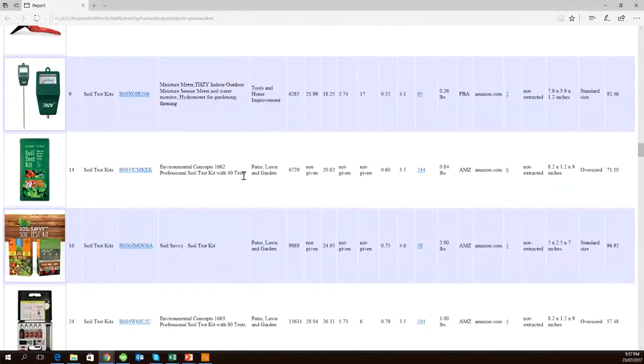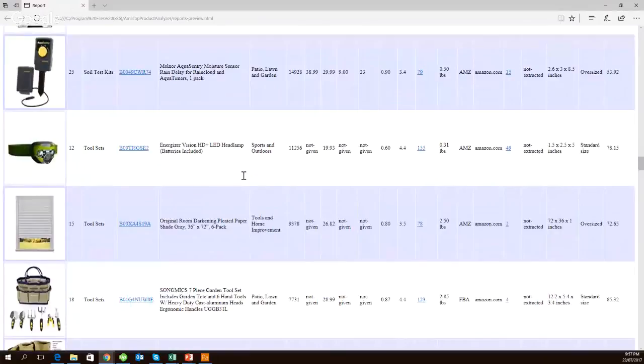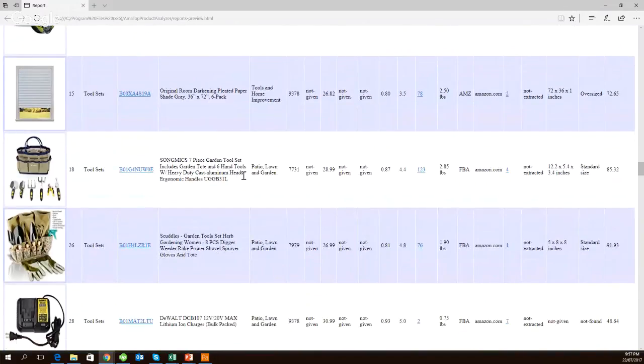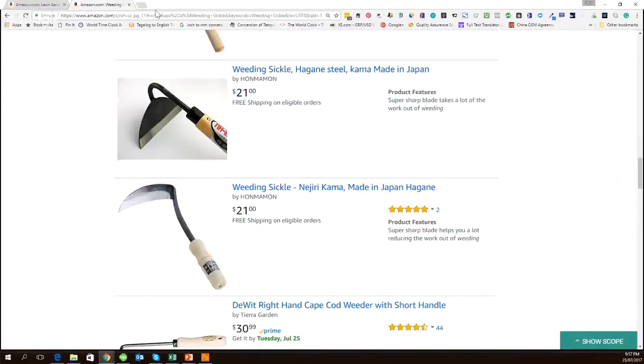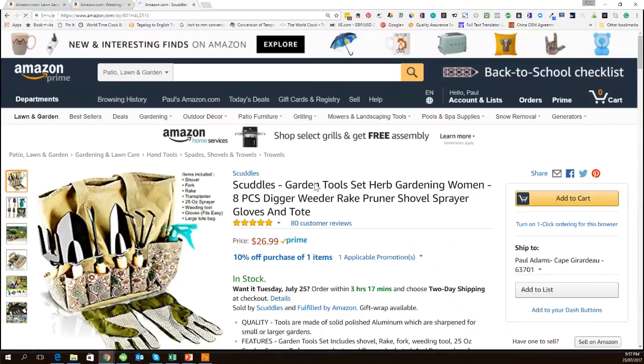Then we want to make sure that the income is spread out. So when you pull up and look at your Jungle Scout, you want to make sure that the income isn't all at the top of the list, where the first 3 or 4 competitors make all the money and everybody else has crumbs. That's a super important thing. We want to see the money start at the top and vary and go all the way down, with people making money on page 2 being ideally where we want to be.